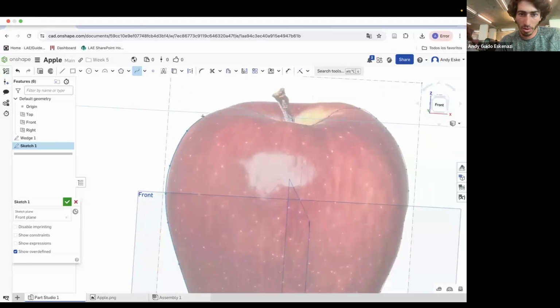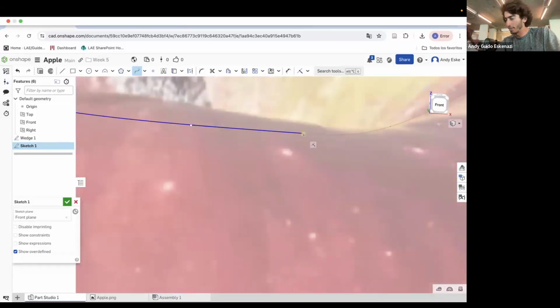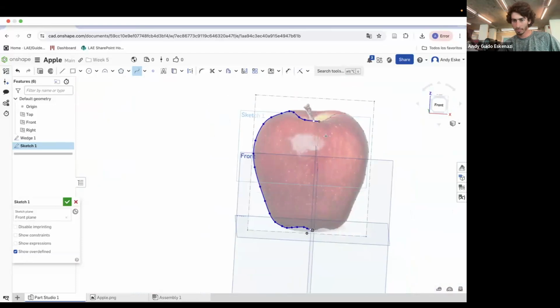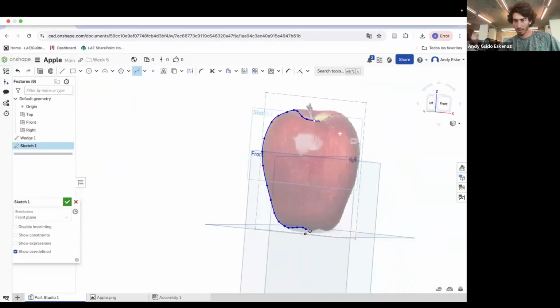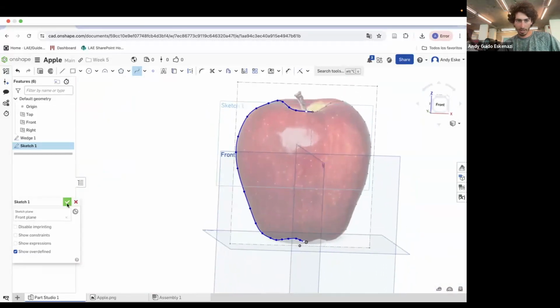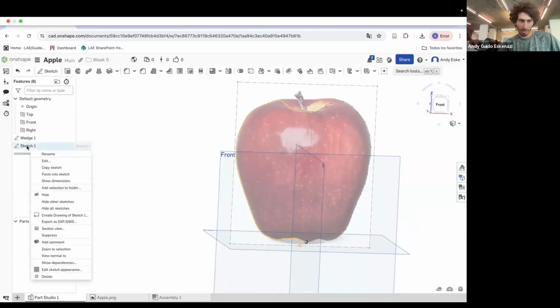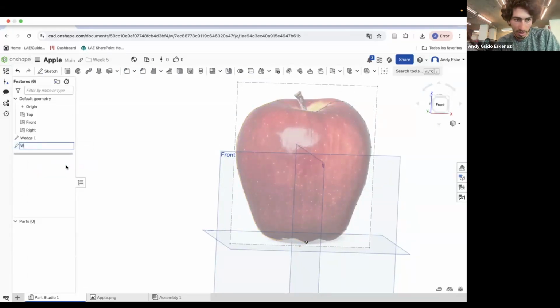I'm just going slowly. And I'm ending at the same point. And I'm gonna click save, and I'll rename that one as wedge 2.